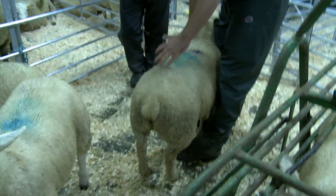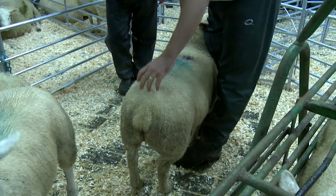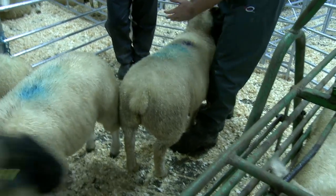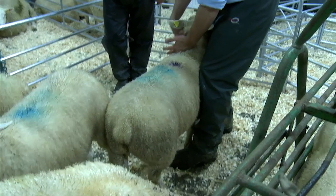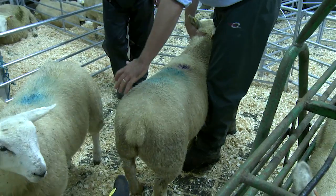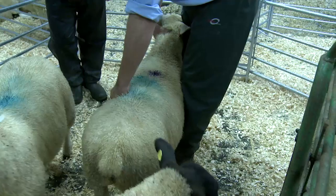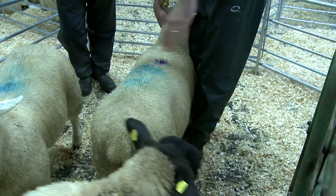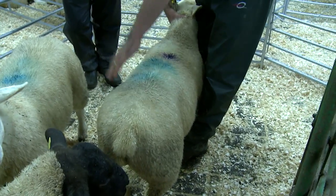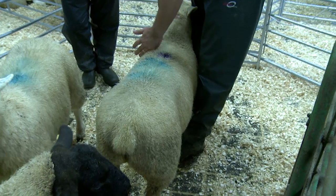The other thing I suppose important to point out, if you're vaccinating lambs, or if a lamb needs to be injected with antibiotics, ideally if it's into the muscle, it happens in the neck, that you're away from the prime cuts. And if you're giving your clostridial vaccinations, that is up here in the neck, not along here where you can damage the lamb or affect some of the prime cuts. So just a few important pointers on it.